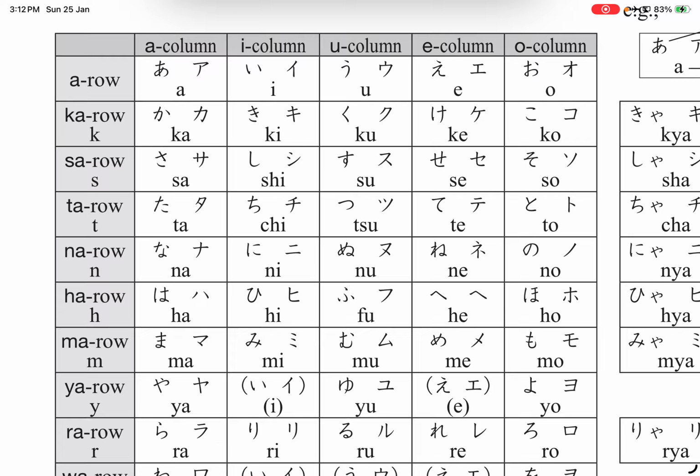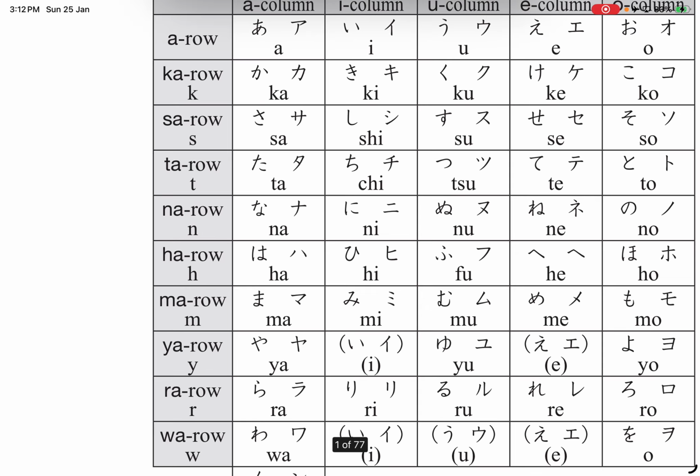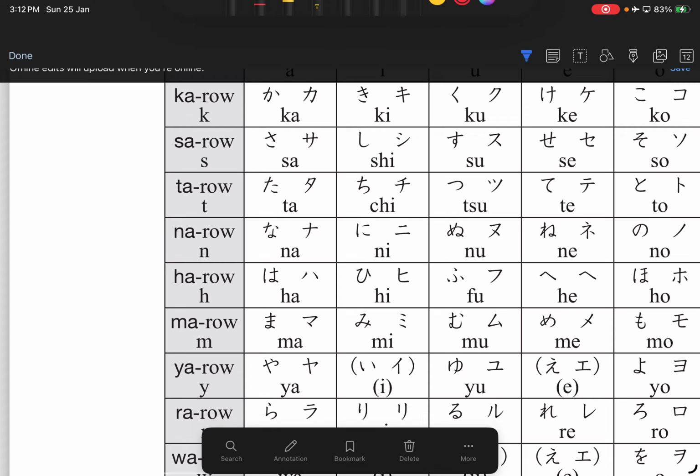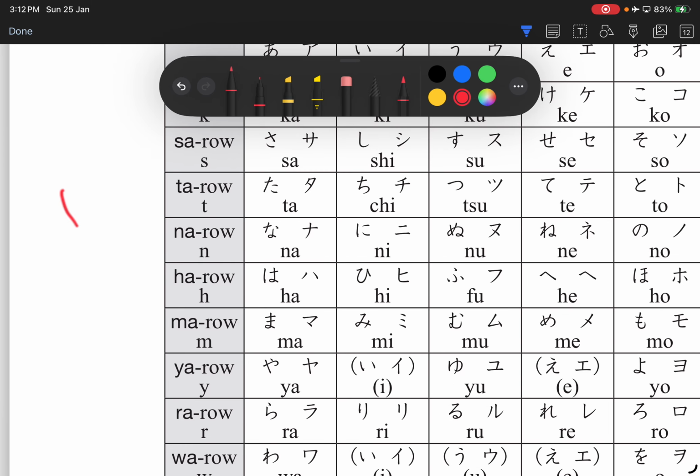So now is the na row. Na, ni, nu, ne, no. Alright? For this one you just refer to the penmanship, but I'll write it one more time for you to see. For nu, we will do this stroke first, then we do this stroke. Right, this will be nu. You can see from the penmanship. Then ne is just like that, 1, 2, 3. You can also refer to the penmanship. It looks complicated, but it's not that complicated to write.